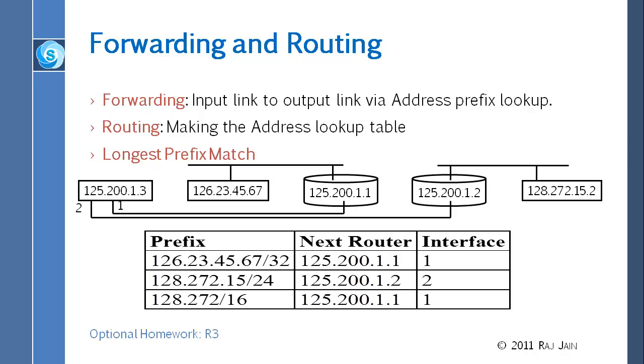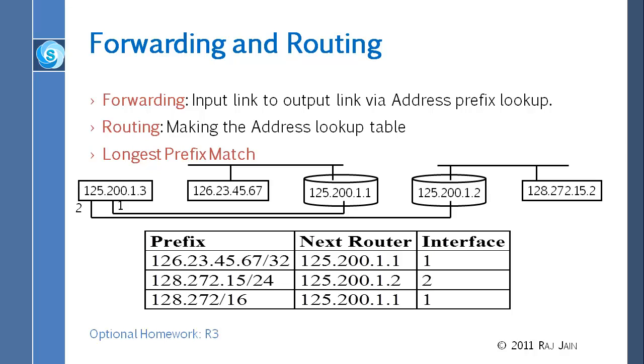Or you could write it as 128.272.15/24, that the first 24 bits are like this. Or 128.272/16, that the first 16 bits are like that. And it doesn't have to be 8, 24, 16, it could be 18. First 18 bits are like that, or it could be 14, first 14 bits. So you just take the first 14 bits of this, and that is the prefix. All right. So prefixes are written by the number followed by slash followed by the length.